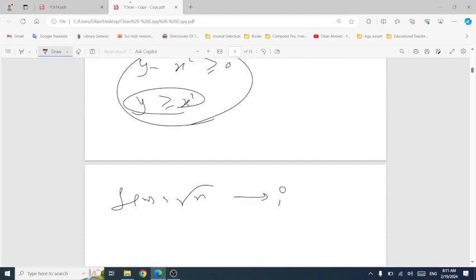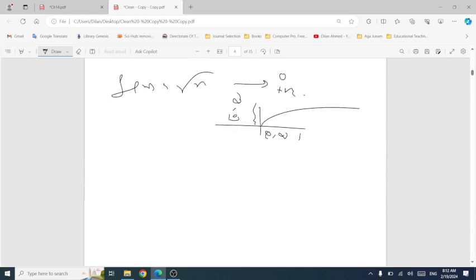In calculus 1, you'll get 0 or positive. Am I right? If you remember, the graph was like that. Here's from 0 to infinite, the domain, and range here, again from 0 to infinite. Am I right? You will never get a negative output in square root. That's why the same thing is true for here.